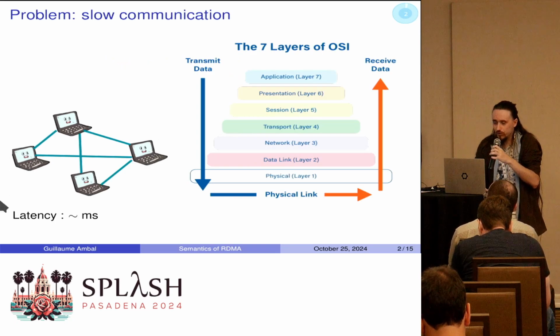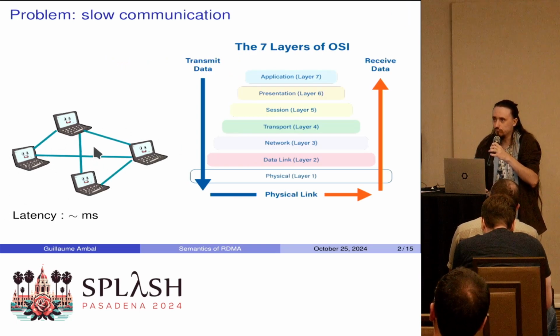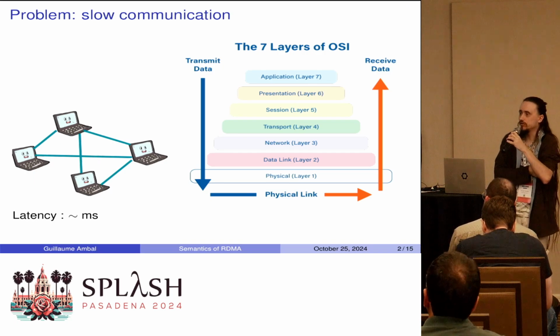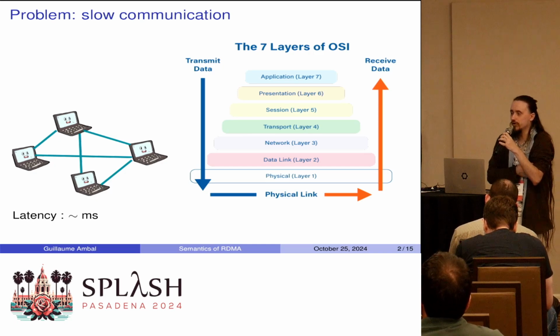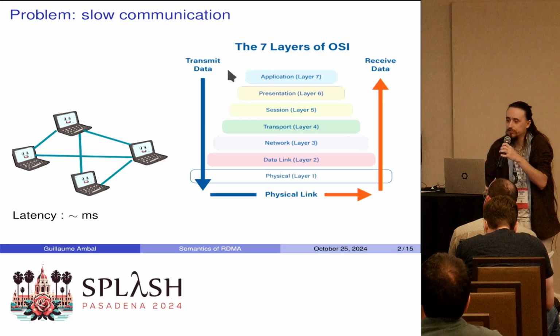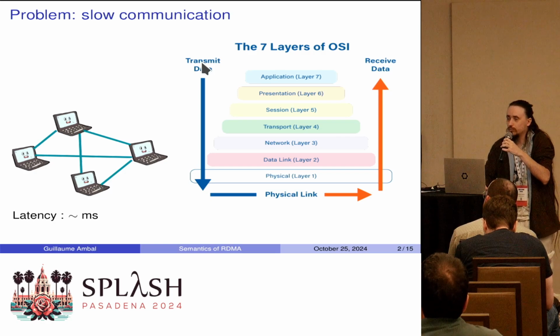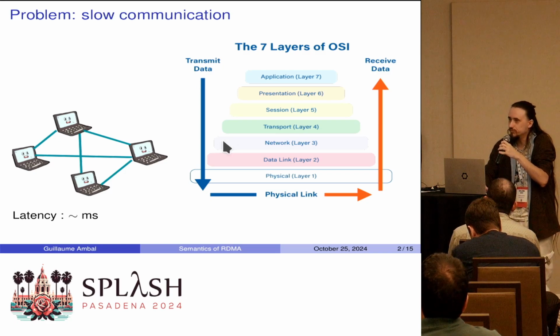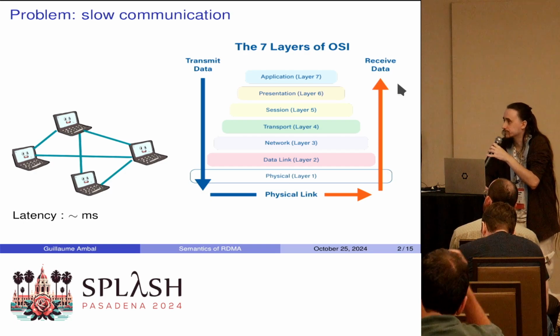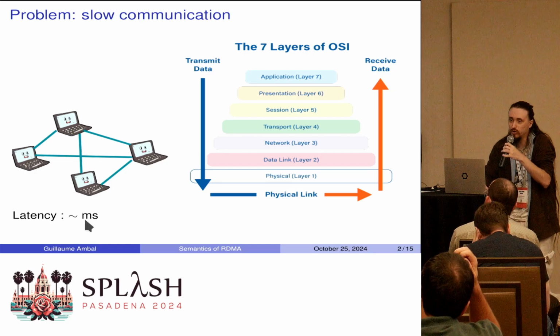So we are focused on networks of computers. So a lot of different computers plugged in together and exchanging data. And the problem is that the traditional way of transferring data from one computer to another is rather slow, in the sense that you have your CPU that needs to pack your data through applications, library, operating systems, drivers, etc., transmit it through TCP, IP, and connections. And then on the other side, on the remote computer, you need to unpack the data similarly. And this is very slow, by which I mean about 1 millisecond.